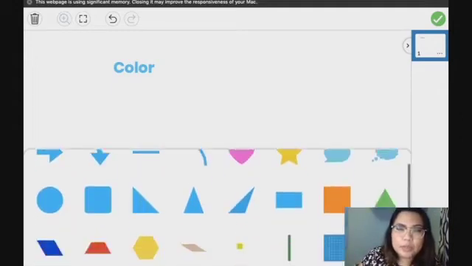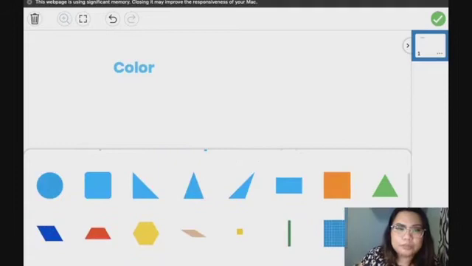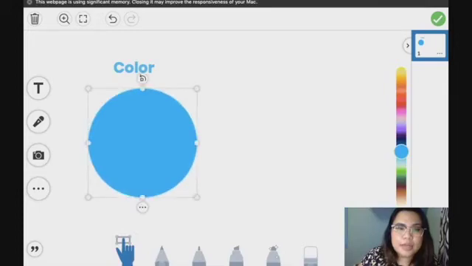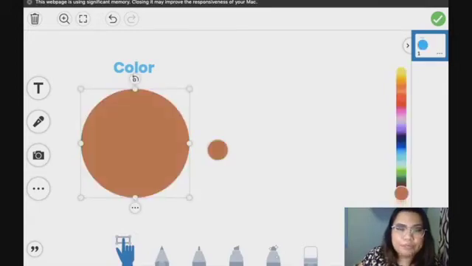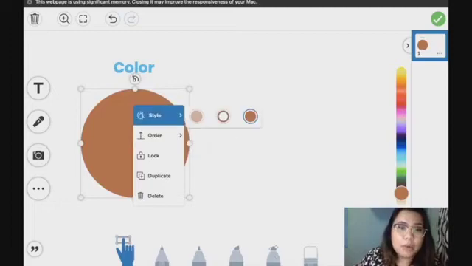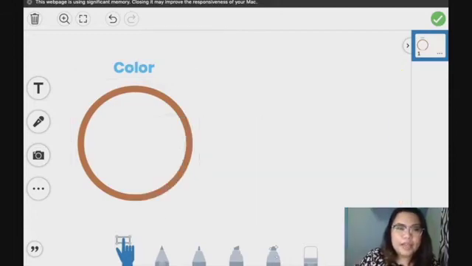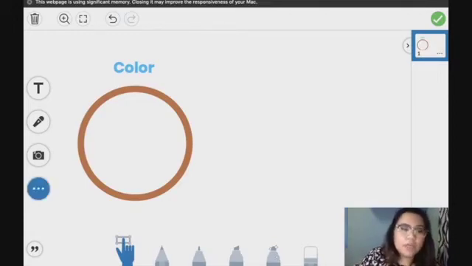Let's say we want them to put their color in a circle. So we just insert the circle shape. We can resize it, make it bigger, change the color. Or since we want them to actually put their own color in it, we can make it have a border and then be blank in the middle. Okay, and then let us lock this. So what students can do when they answer this is they can actually use the pens or pencils and markers to color this in. Or if they're more advanced, they can create their own shape and create a shape of the color that they like and put it there.